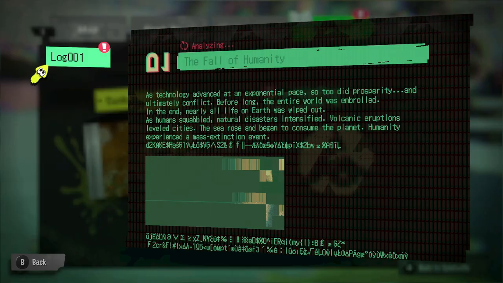Alterna logs. Log 1. As technology advanced at exponential pace, so did its prosperity. And ultimately, conflict. Before long, the entire world was embroiled. In the end, nearly all life on Earth was wiped out as humans squabbled, natural disasters intensified, volcanic eruptions leveled cities, the sea rose and began to consume the planet, humanity experienced a mass extinction event.